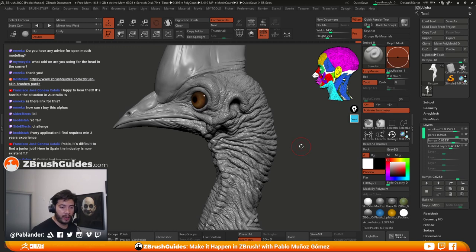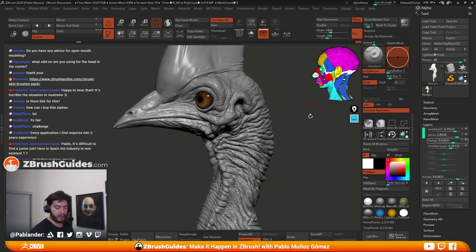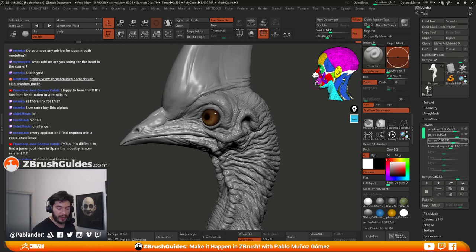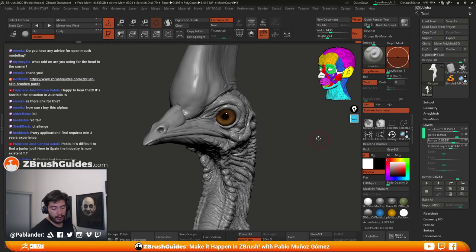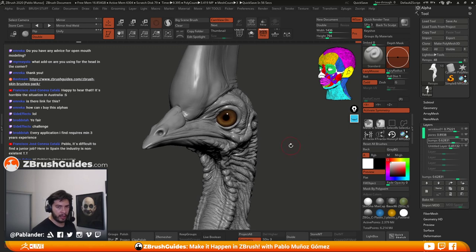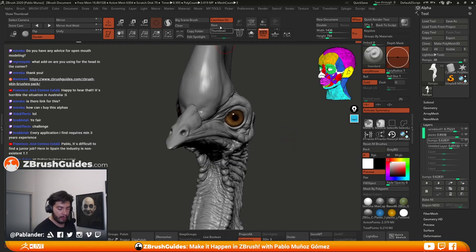What add-on are you using for the head on the corner? This thing? No, this is something from ZBrush 2020. It's called the cam view. I just have a custom cam view. I created this model with the polypaint and everything. Actually, sorry, I didn't build it myself. I took it from a medical website that allows you to download STL for free. I can't remember the name. It's very accurate. It has even the nervous system and all that. So I took that and I sliced it off and customized it in a way and basically created this cam view. So I have a bunch of custom cam views.